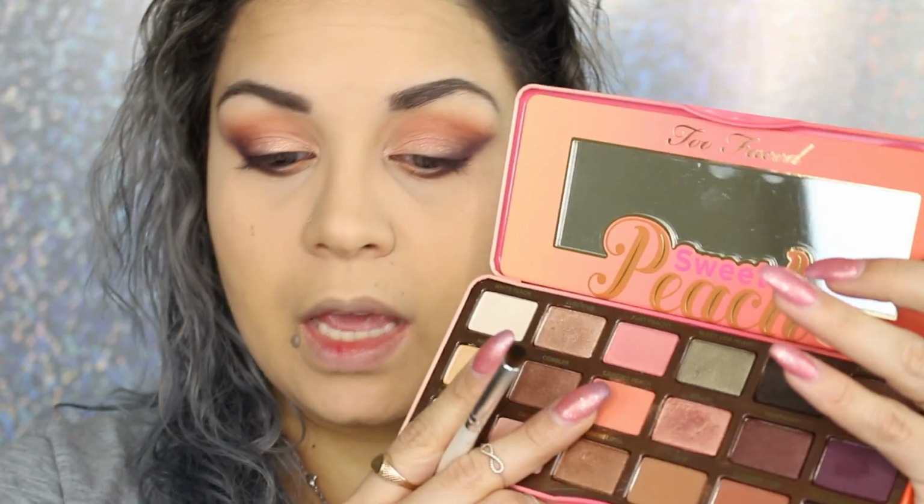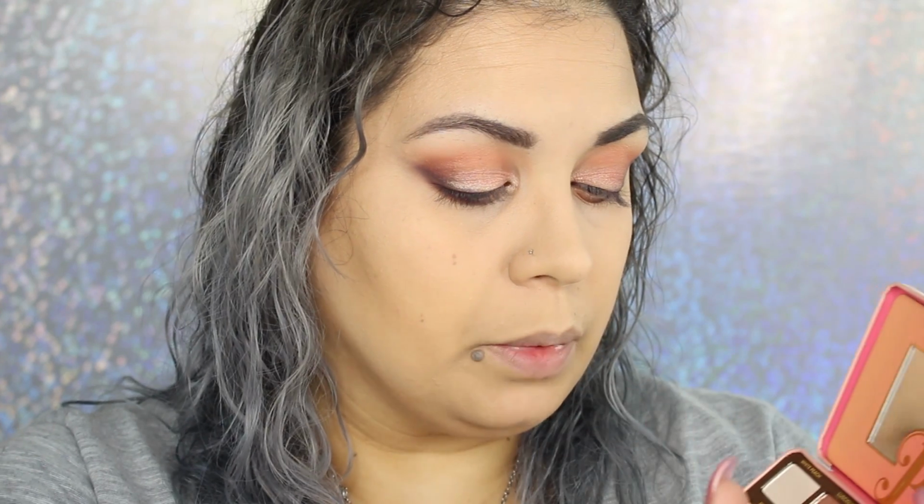Actually going to take the e.l.f. This is actually the eye crease brush, which is very, very small, and I'm gonna take that with a little bit of that Candy Peach, just a little bit. This brush is pretty soft. Tap off the excess, and I'm gonna go in and blend that out. I'm gonna line my waterline and tightline using my 12 Hour Made to Last eye pencil. This one is in, I think it's just black point.